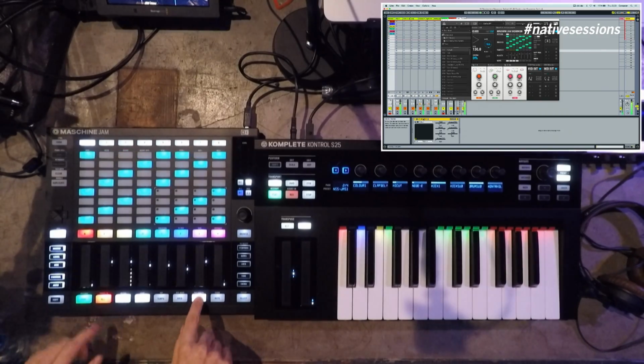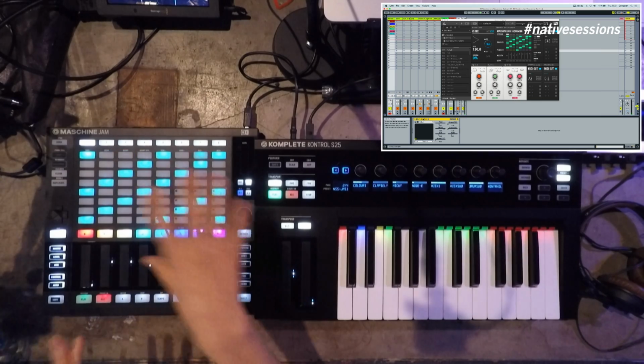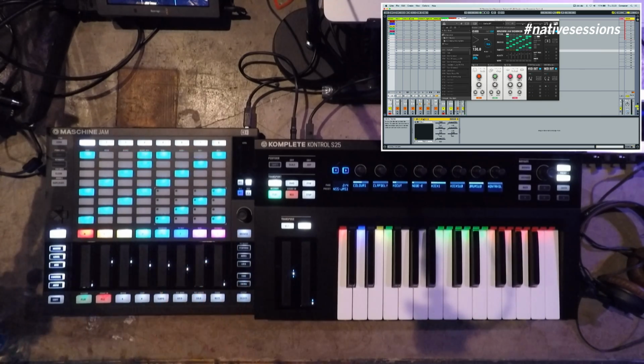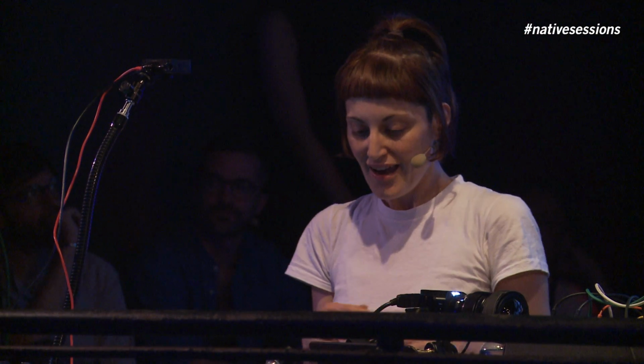Okay, so that's the MASCHINE Jam sequencer. I've had a lot of fun playing with this over the last couple of weeks, but my favorite part is that I can do all of this. I can customize all of my patterns, change the length, change the speed, make it run backwards or forwards or both, directly from the hardware without, you know, having to reach to the mouse. So I can really stay in the zone and I don't get distracted by computer screens.